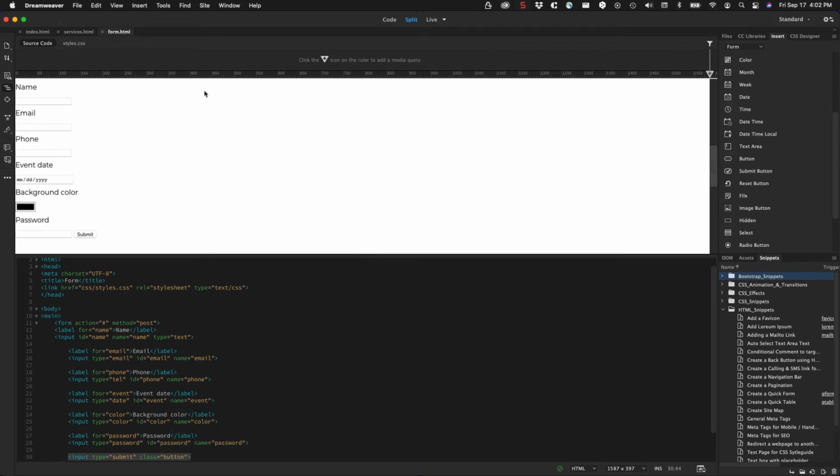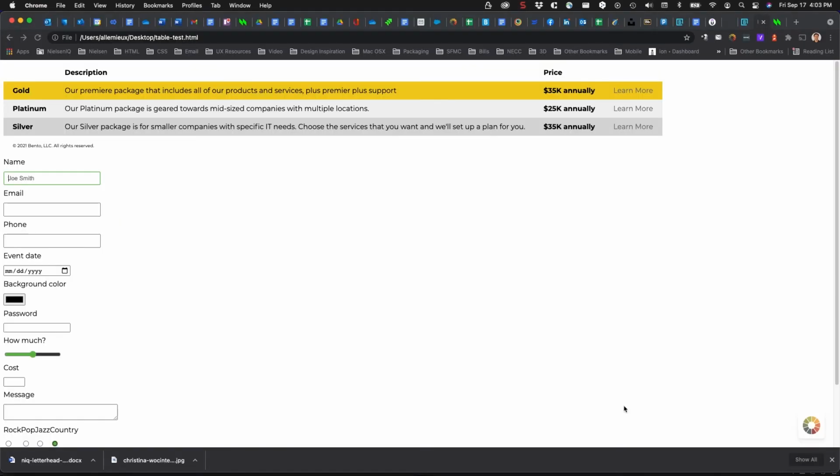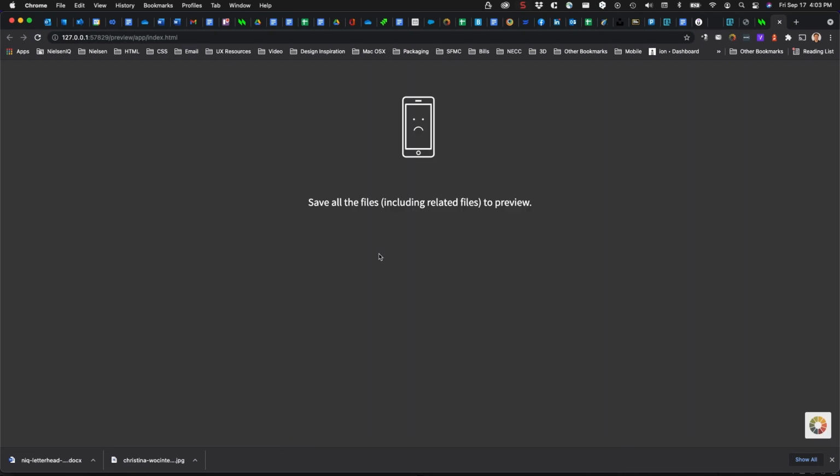Okay, so we have a basic form here with some of the new HTML5 elements, and I want to style up this form. So in my style sheet, you see how all these input text fields are this size, and maybe you want them to be a specific size. The other thing is the padding inside the fields isn't really that comfortable. It's pretty compressed. So if I preview this in the browser, I'll show you what I mean by that.